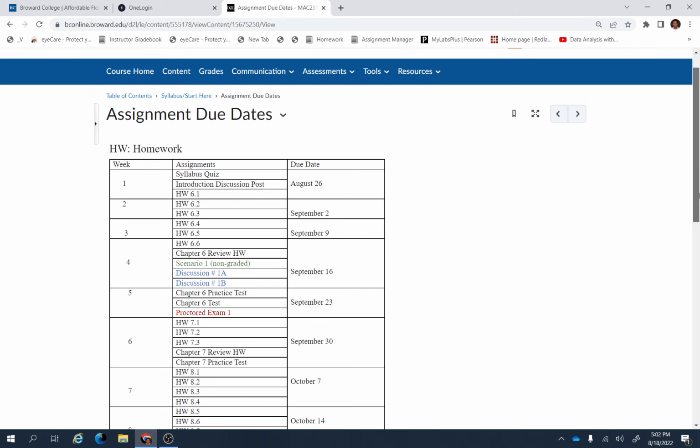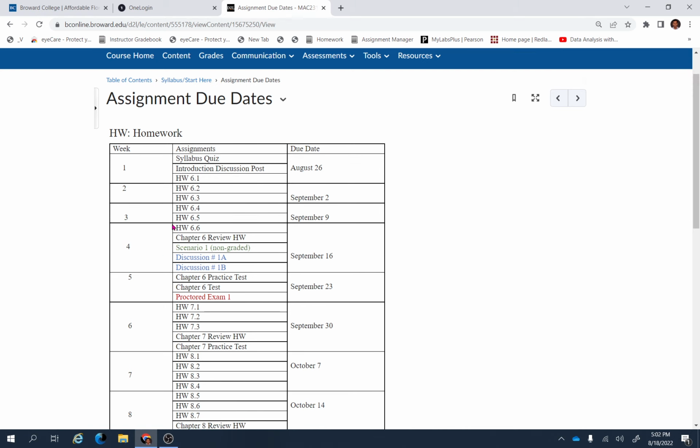But that doesn't mean you are supposed to wait until Sunday midnight. My expectation is that you finish all these assignments by Friday midnight. So just use Saturday and Sunday as a backup plan.